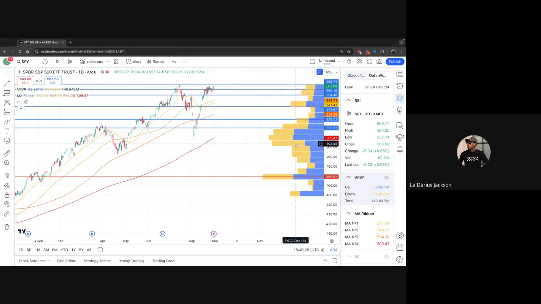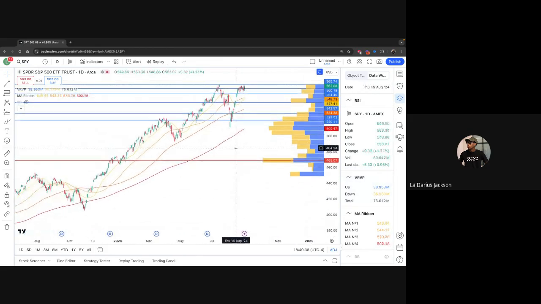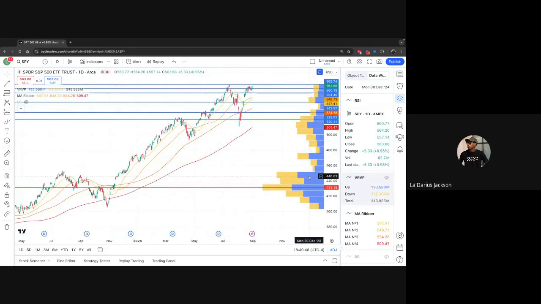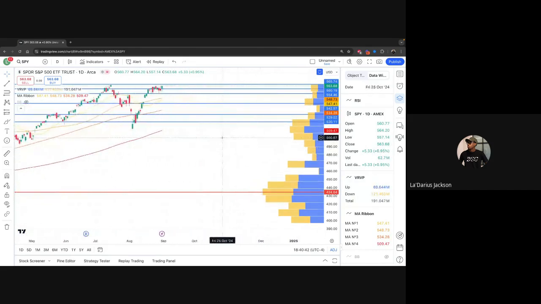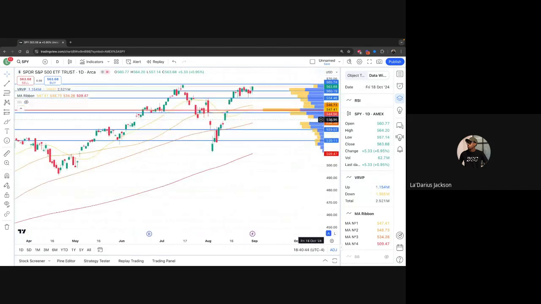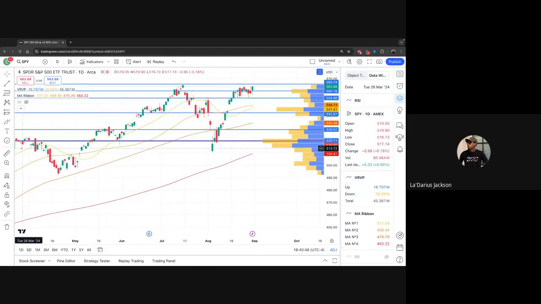Also, the VRVP, since it stands for Visible Range Volume Profile, the more candles that you bring into the window, the more data it's going to give you. So if I scrunch it up like this and you wait, it's going to adjust. If I zoom out some, bring it over, it's going to adjust. So the visible range portion of this is going to tell you from this candle on the far left to this candle on the far right, and it's going to give you the volume profile for those levels.